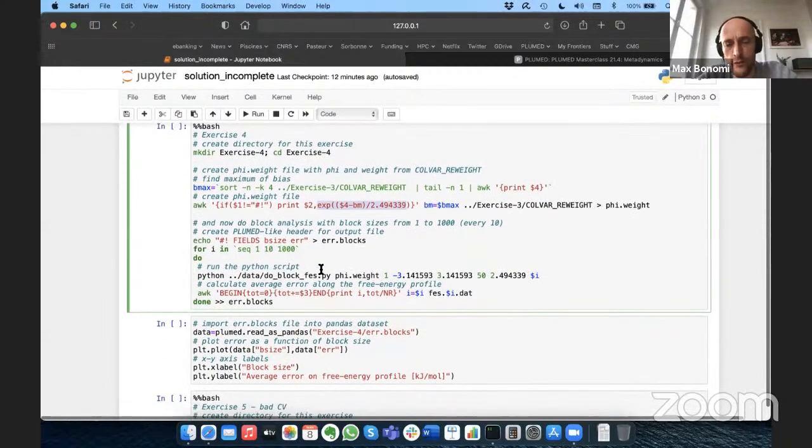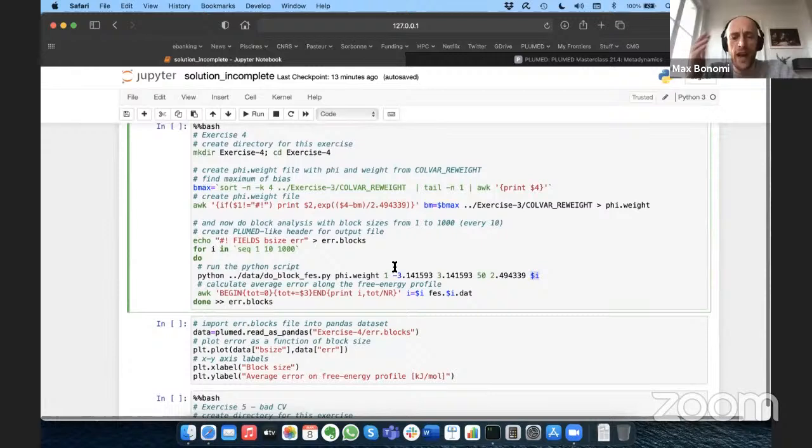Then do block fast reads this file and gives you a free energy in the range minus pi to pi with 50 bins at this temperature if you divide your simulation in N blocks. What we do in block analysis is calculate the free energy and the error as a function of the block size, and this is exactly what I'm doing here. For block sizes from 1 to 1,000, every 10, I calculate the free energy and the error. So I will have many files with free energy, which is always the same, and the error, which changes. Now you should look at all the errors in all the points as they vary as a function of the block size, which is a mess.